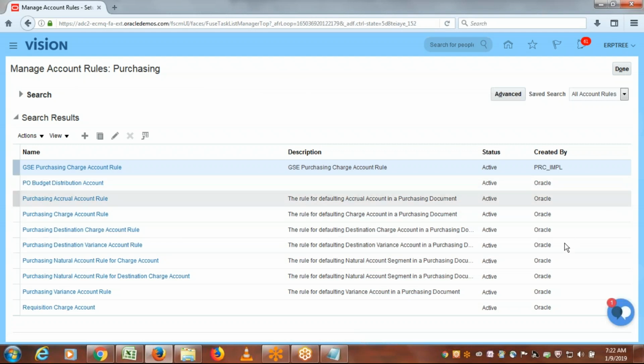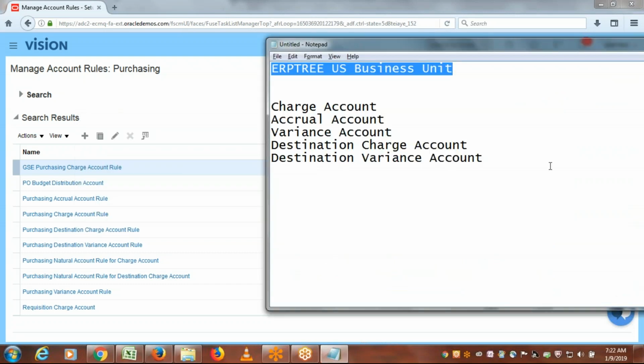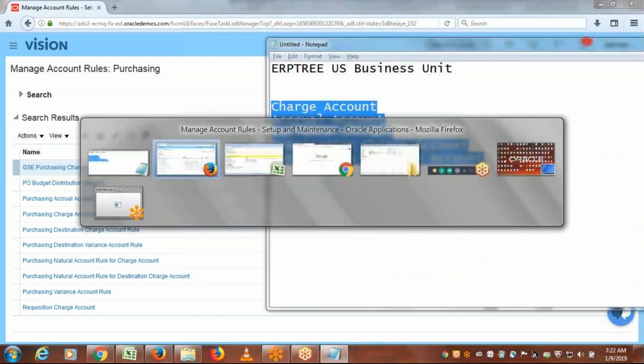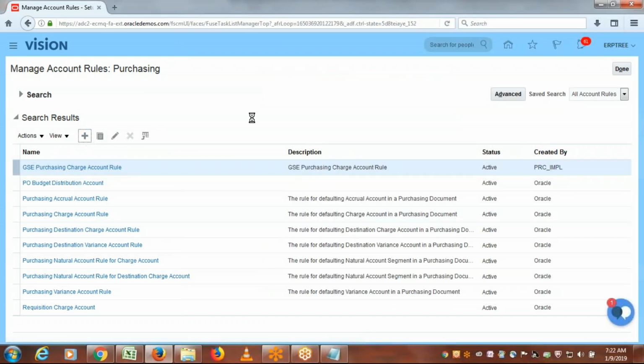So these are the predefined account rules from Oracle. Okay, these you can edit or you can create one. Ideally we create our own. Once you create your own, you can even go and edit if you want to test or check from your end. So how many account rules do we have to create? For 5 accounts, 5 account rules we have to create. Click on create.